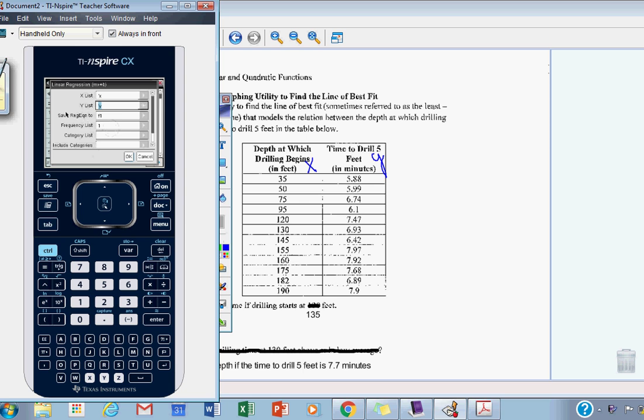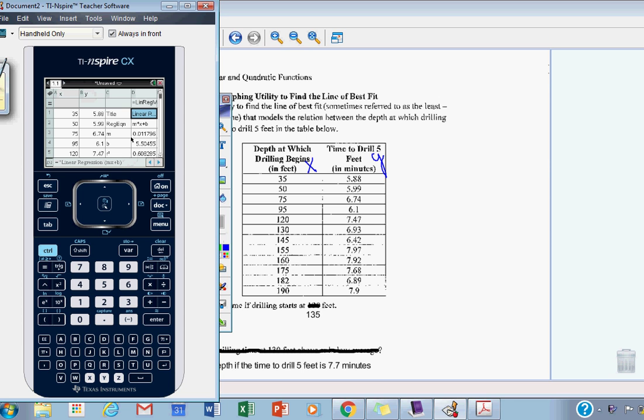Now the cool thing I'm going to show you here is this says save the regression line to F1. And I'll show you what that means. That's going to spit it out to F1 of x so that we can see it on a graph. So I'm just going to click OK. And you'll see what happens here is we have, all right, you want a slope intercept form, mx plus b. Here's your slope, and here's your y-intercept.